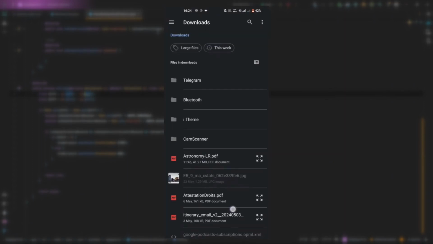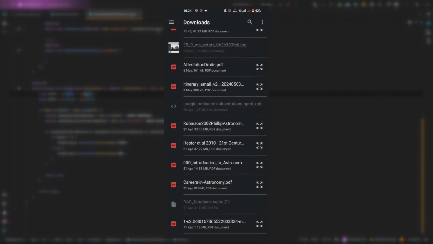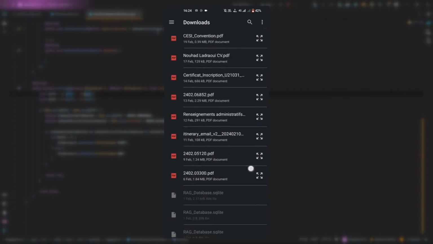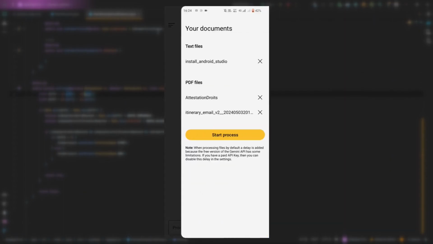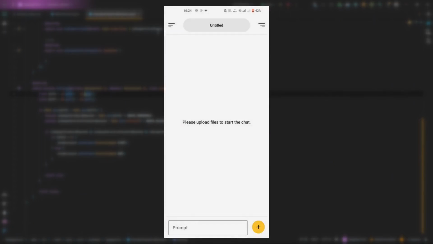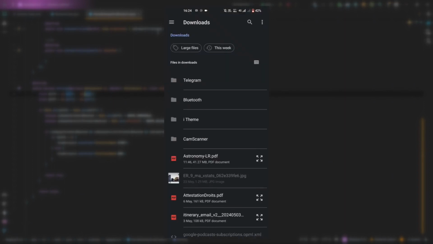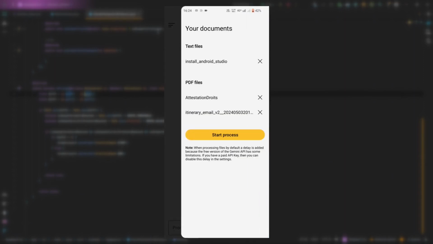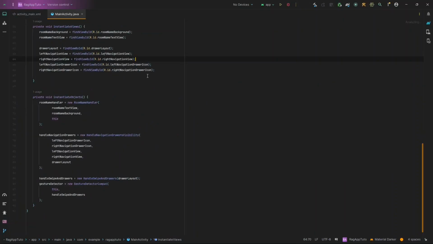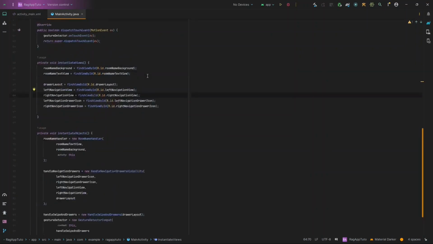Let me show you what happens when I select a TXT file. Let's see if I have one. Yeah, for example, here I have selected this TXT file. Okay, so in this video, I will show you just how to click on the plus button, how to select a file, how to read it, how to extract, for example, the name and the type of the file. But in the upcoming videos, I will show you how to add that file that you have selected to the right navigation drawer.